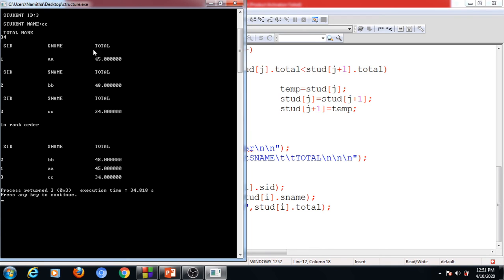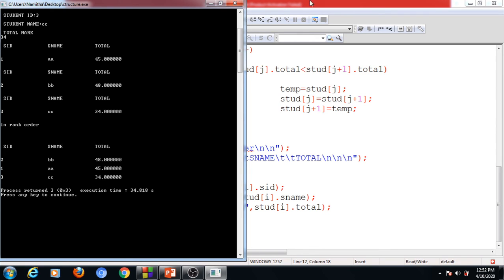And the second highest is the student with ID 1. So 1 AA 45. The entire details of our second highest student are displayed here. And the student with the least mark is displayed in the last row with ID 3, name CC, with mark 34.